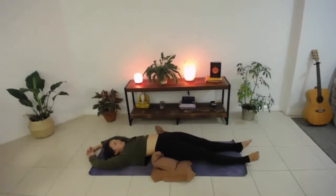Sometimes for me, when I do this pose, I actually get a little bit of abdominal discomfort or pain. And that's just because I'm finally giving those organs the space they need. So just breathe deeper, breathe sweeter, and let everything relax.